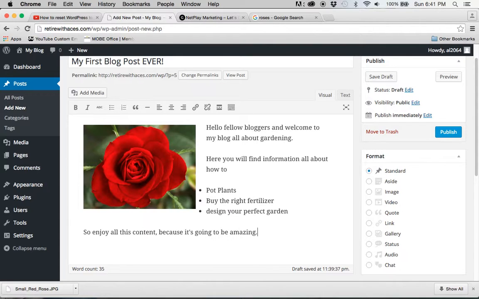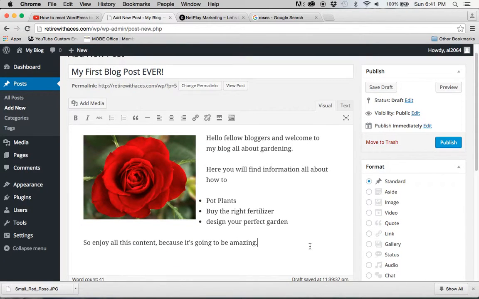Okay, as you can see now, this is actually starting to look almost like a legit blog post, right? Almost like an article, right? We have an image on the side, you have this text going around it, so it looks like a blog post. It's pretty cool, right? The way that this is all set up.